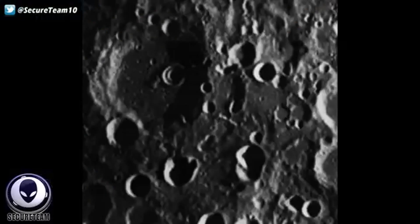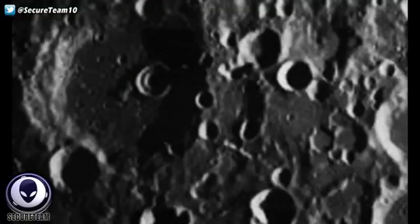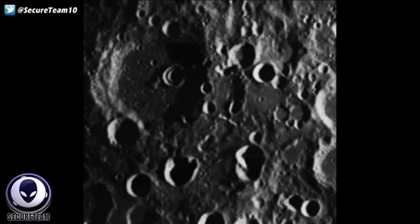It's basically a ring within a ring. We've talked before about structures built into the sides of craters that you'll see on the inside crater rims. There have been a handful of Apollo images showing massive structures that seem to wrap around the inside of some craters on the moon. You can look at this crater — it's just perfect, the way this inside ring is wrapping around the inside rim of the outer crater.